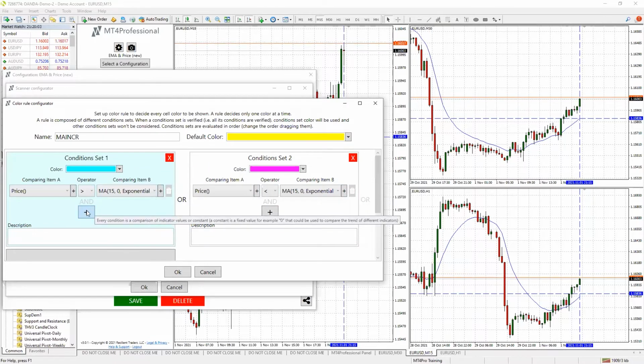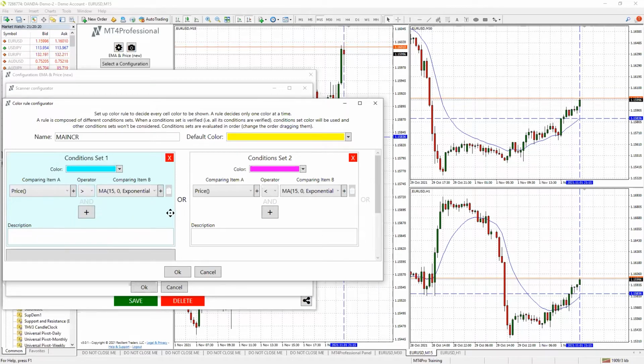You can have multiple conditions by clicking the plus sign and then adding the conditions that you want inside the area. So this is evaluated first, condition set 1, and any other additional considerations you give it. Or if that's not true, it will evaluate this condition set. This condition set can also have any multiple number of conditions for it, a bearish configuration. Most of the time, they're the same condition, just opposite. Here, the price is greater than the 15. Here, the price is less than.